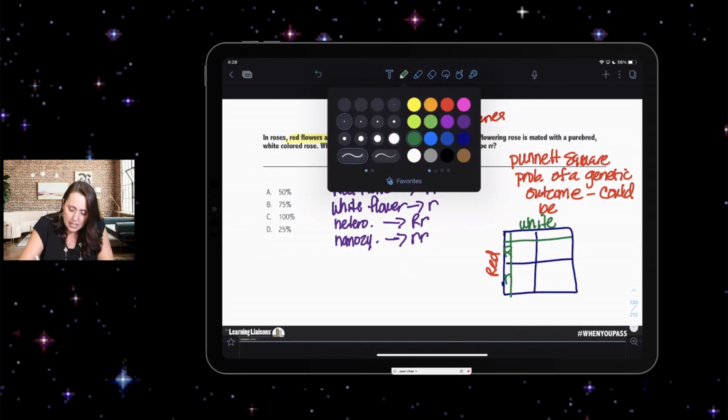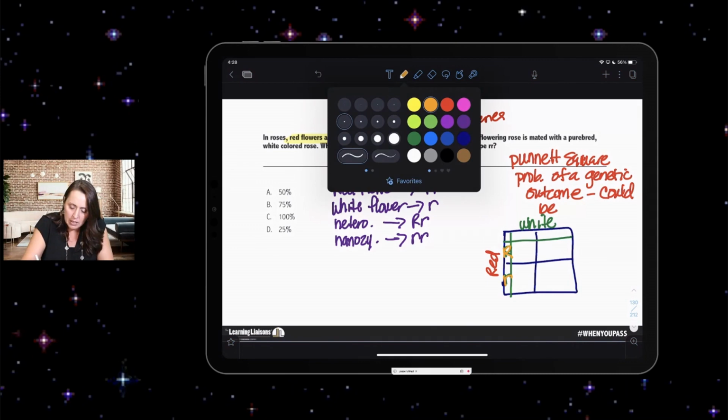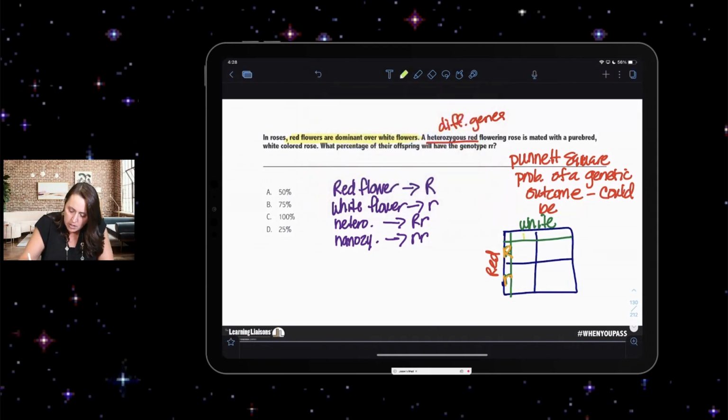And just in case, I don't want anybody to not be able to see, I'm going to put this in orange so you can see that's a big R, little r. And this one up here will be little r, little r. There we go. Okay, so this is just like a multiplication chart. What we do is put the two together. We're going to take this column and move them over together.